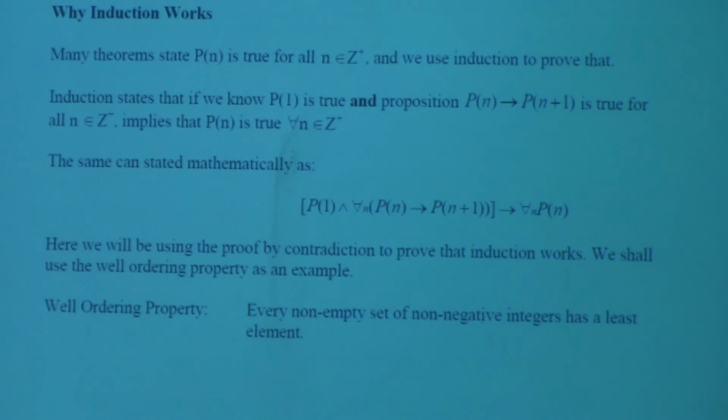If I have a set of integers which are 0 and higher, any one of them you want, I know that I have a smallest element. Would you agree with that? Okay. I think that's a very clear, simple idea. The set is not empty, and if it can have 0, well, then 0 is the smallest. But if it doesn't have 0 and has 1, well, 1 is the smallest. If it doesn't have 0 and 1, and you have 2, then 2 is the smallest. Well, if you don't have 0, 1, or 2, then it's not empty, so you got something. If you got only one thing, well, that's the smallest. If you got 25 things, sort them. The smallest is the smallest. It's a set. They have to be unique. So we have what we call a least element, a smallest element.